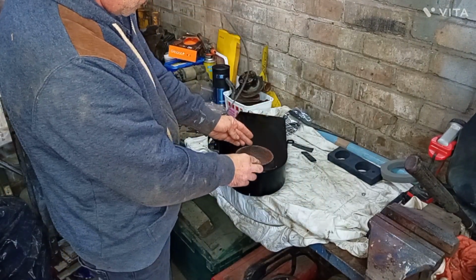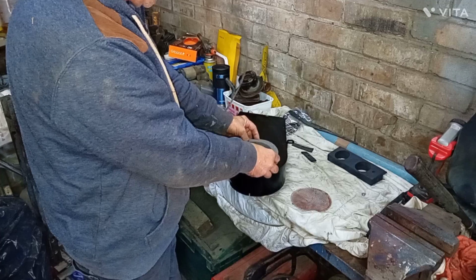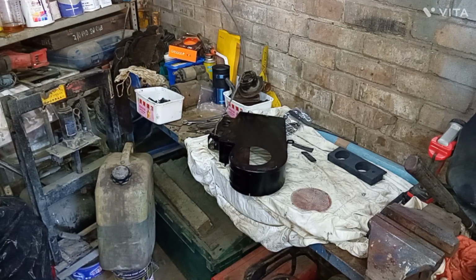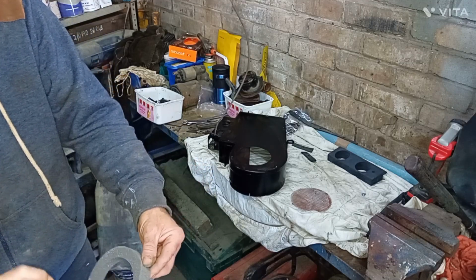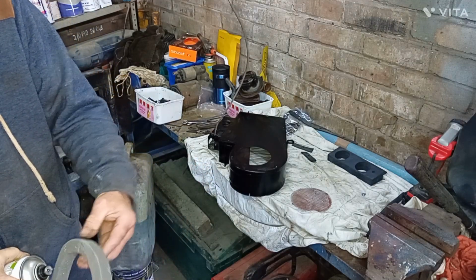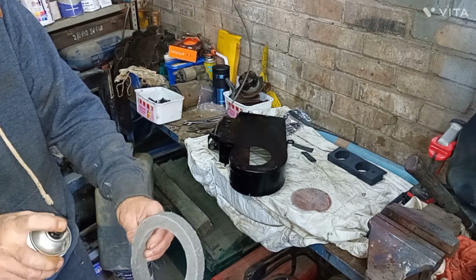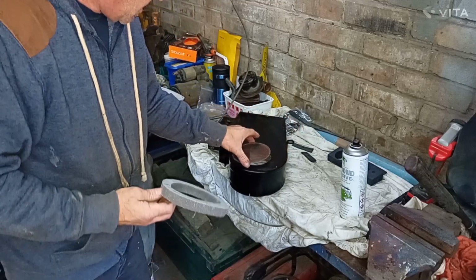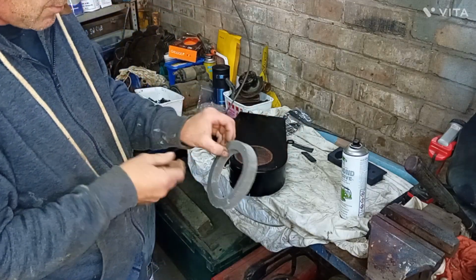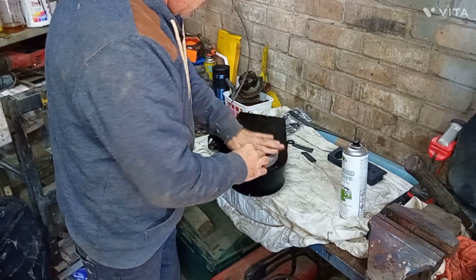Alright, there you got that little doodah there, that little grill. And we've got to have a foam bit there, so we'll put a bit of spray glue on that. What I'm hoping is that I don't get it on my fingers. No, what I'm hoping is that this should hold that little grill in anyway. Hopefully. I think once I glue that in, that'll hold that there anyway. Like so.